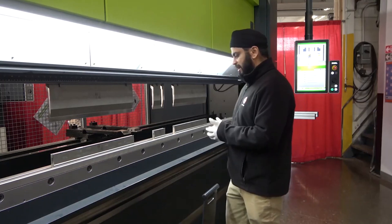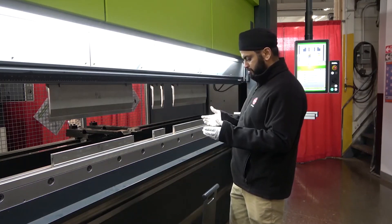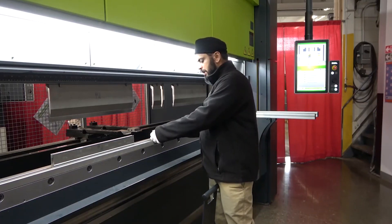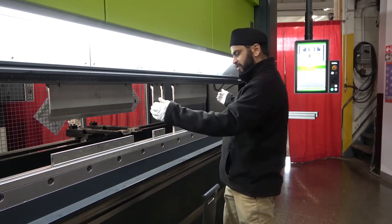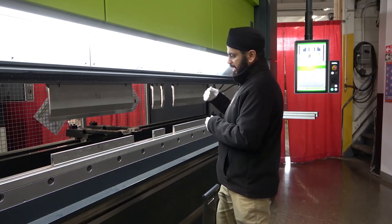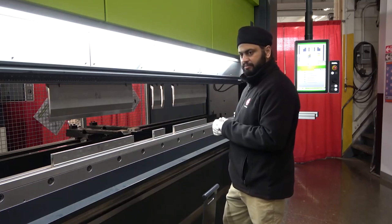For example, if we have a simple piece or some small job, I can go in and leave the job on the tool. As I come out of the safety light zone, the machine senses that the operator is out of the safety zone and it will automatically cycle the machine.